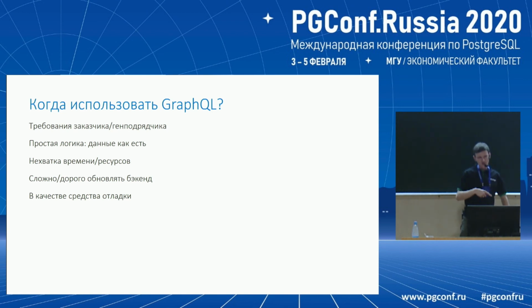And as my colleague said, when do we need to use GraphQL? For example, when updates are too expensive, so you launched your back-end and you actually need to launch another issue. So you used GraphQL, and using it you can make queries to all kinds of tables, and you can also use it as a tool for debugging. For example, in your front end you use REST, but for debugging you use GraphQL endpoint as well.